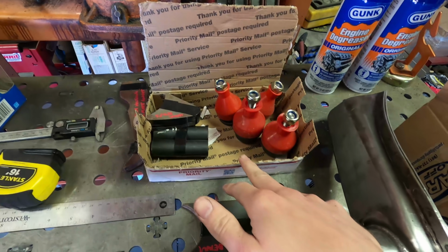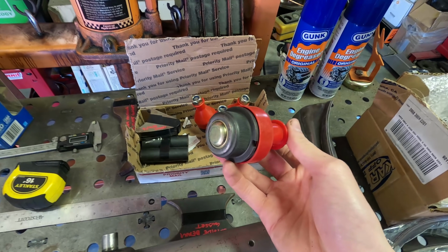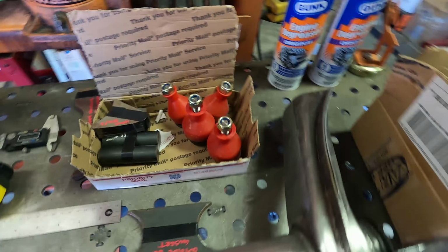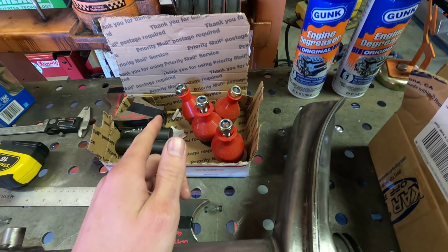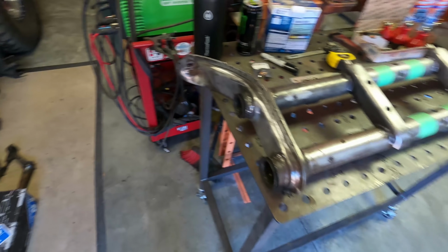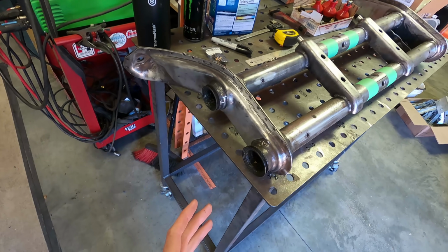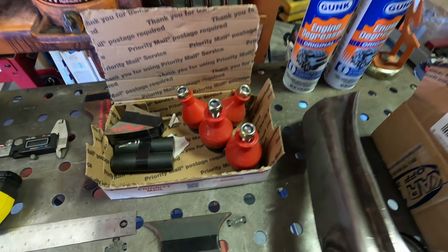I got this whole setup from the Sletten Brothers. So I got these ball joints. These are MP ball joints that are made if you're going to be lowering a car. The theory behind running these is they have a little bit more angle in them to accommodate lowering your vehicle. So higher angle, that's good for lifting your vehicle as well. And one cool fact is that the limiting factor on the suspension for droop is the ball joint binding. So by having some higher angle ball joints, you're going to be able to droop that suspension out a little bit more. So that's always helpful.